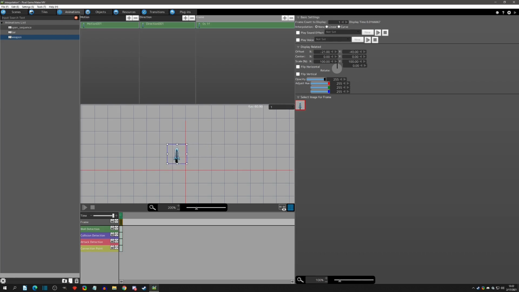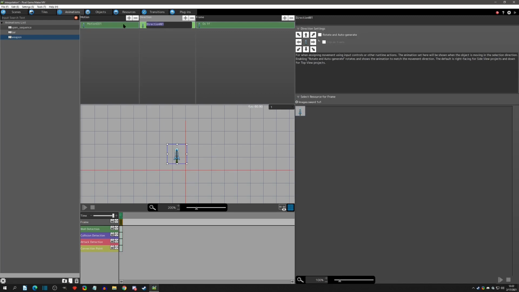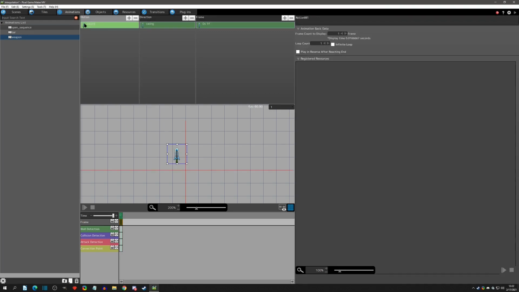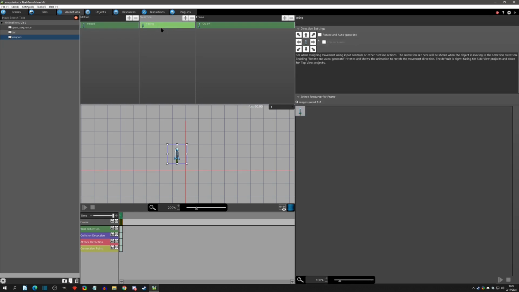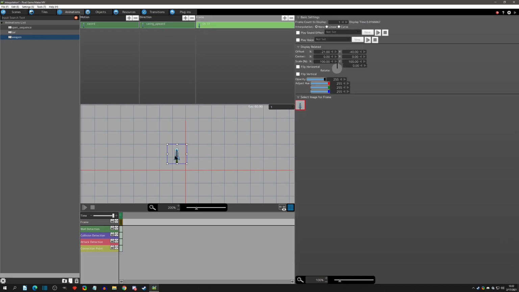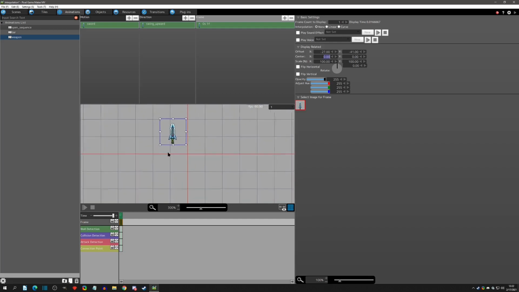All right, so the first thing that we need to do, and we'll just call this swing, and we'll call this one the sword, because this is the motion of the sword and this is its swing, and technically this is the upward swing. So swing upward. All right, so the player's usually right here, and he's going to swing in a rotational thing like that. So the first thing we need to start with is some rotation. Now right away I'm doing it wrong because I did not get the center where I need it.